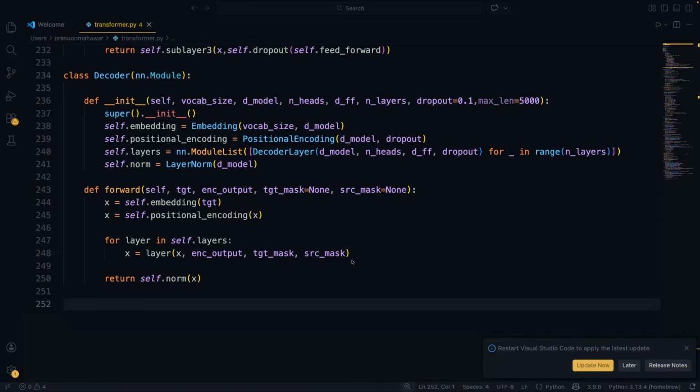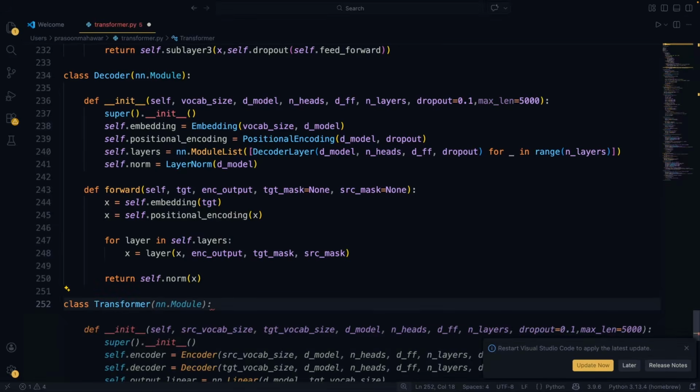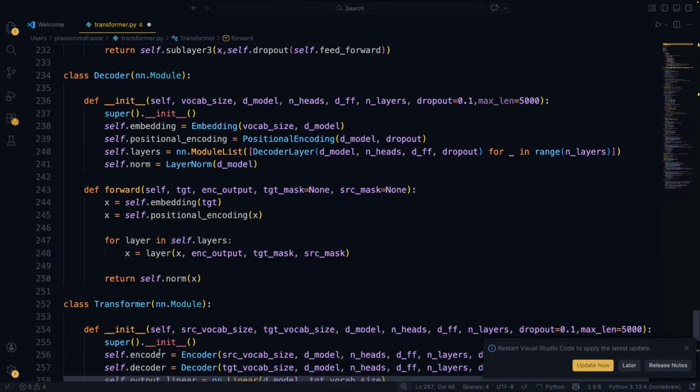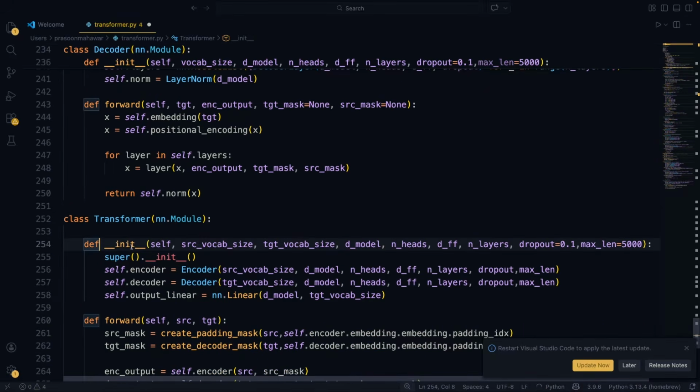Okay, now let's put the whole thing together. We will create a class called Transformer. Then again, it will have nn.Module as the inherited class. We will simply define the initialization function, which has source vocabulary size, target vocabulary size, dimension of the model, number of heads, dimension of the feed forward neural network, number of layers, dropout rate, and max length.